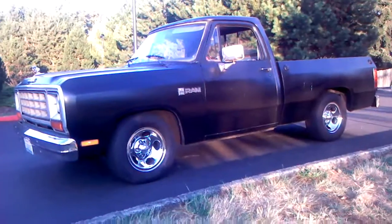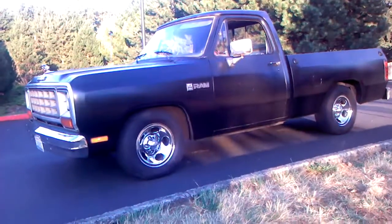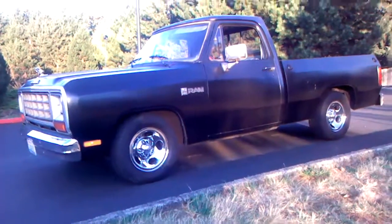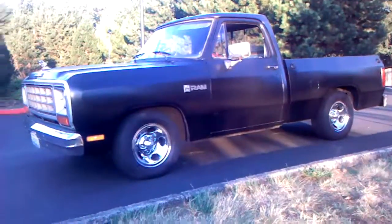Outside of that, unlike a Chevy truck or a Ford pickup truck, this guy using those parts does not have a bumpy ride in any way, shape, or form. Enjoy the video. Like I said, it's just a cool little pickup truck.